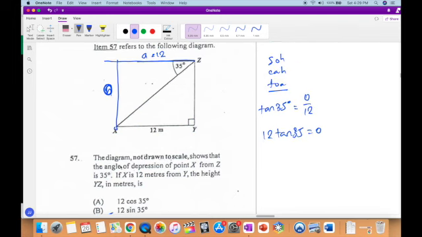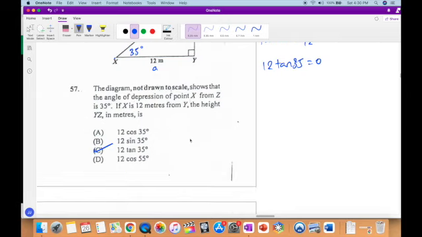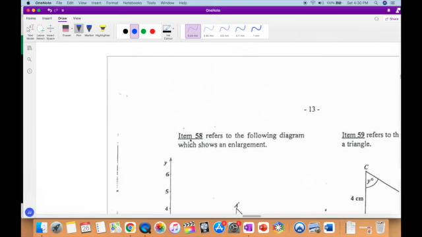Right? So you see it drawn like that, but I could have thought about it a different way. I could have thought about it like this being parallel to this, which means that this is the transversal. So that means that this angle is alternate to that, which means that angle would be 35 degrees as well. So I could have worked out that this angle here is 35 degrees, and therefore we would have had the same adjacent and opposite, and you would have got the same tan, right?